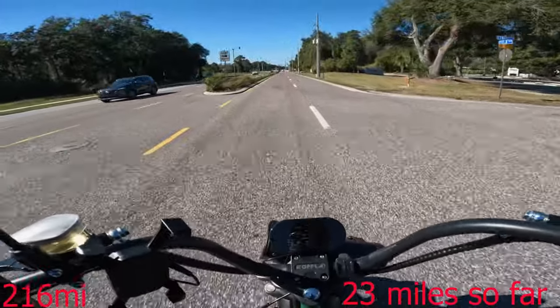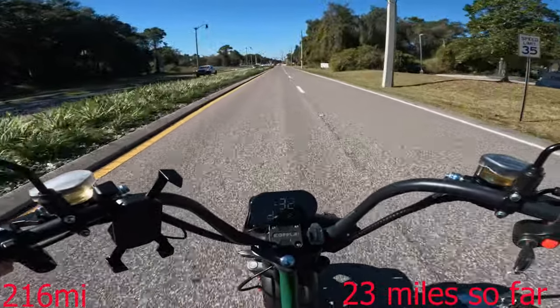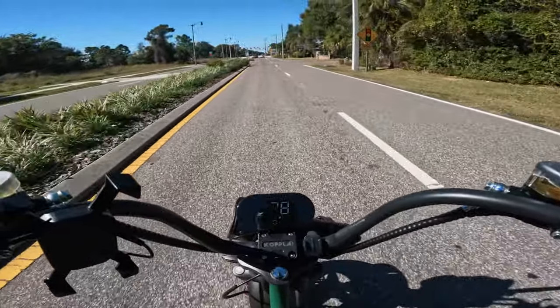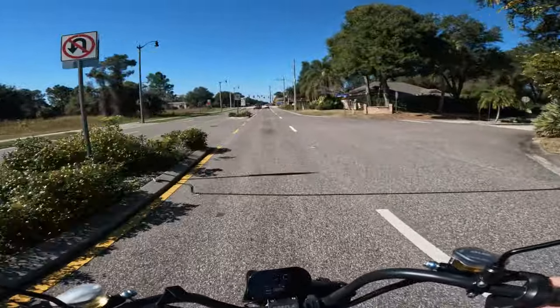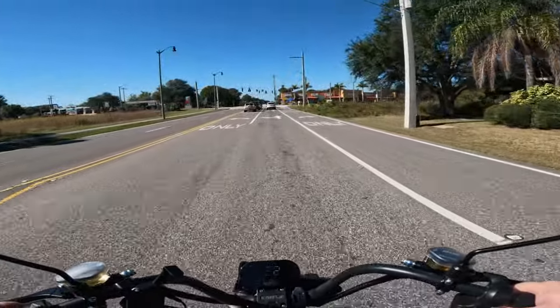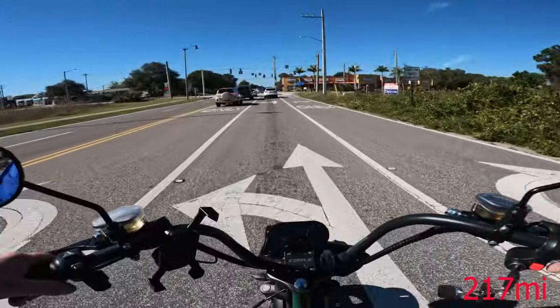There's our little red battery life light, started to flicker on. That means we got about, I don't know, 8 more miles to go. Maybe. We'll see.